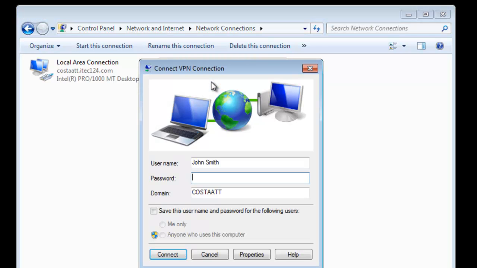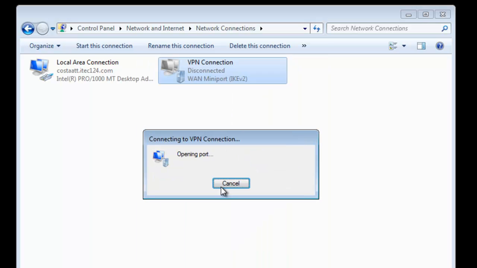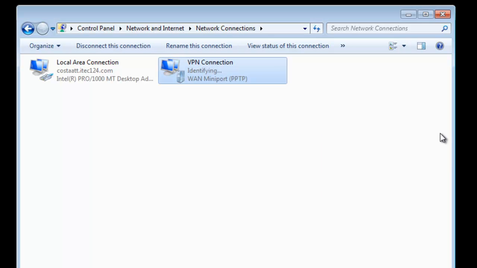So right click, connect. Right, we're going to put in the same password. Click enter, and now we wait. Now we are connected.